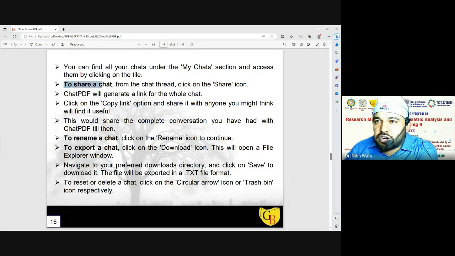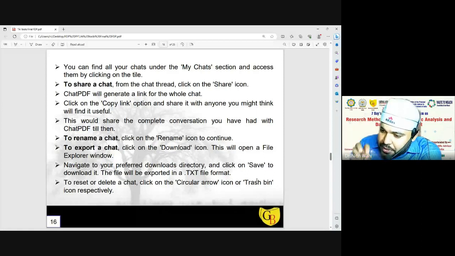You can also share your chat and the answers given by this chat PDF software. You can copy the links, download the chat, save the chat, or remove the chat through the trash bin folder, so that all the important information is collected and can be copied to Microsoft Word or Notepad, and all the unnecessary documents and information are removed. So firstly, in order to summarize a PDF or ask questions about a PDF, you can use this particular software.